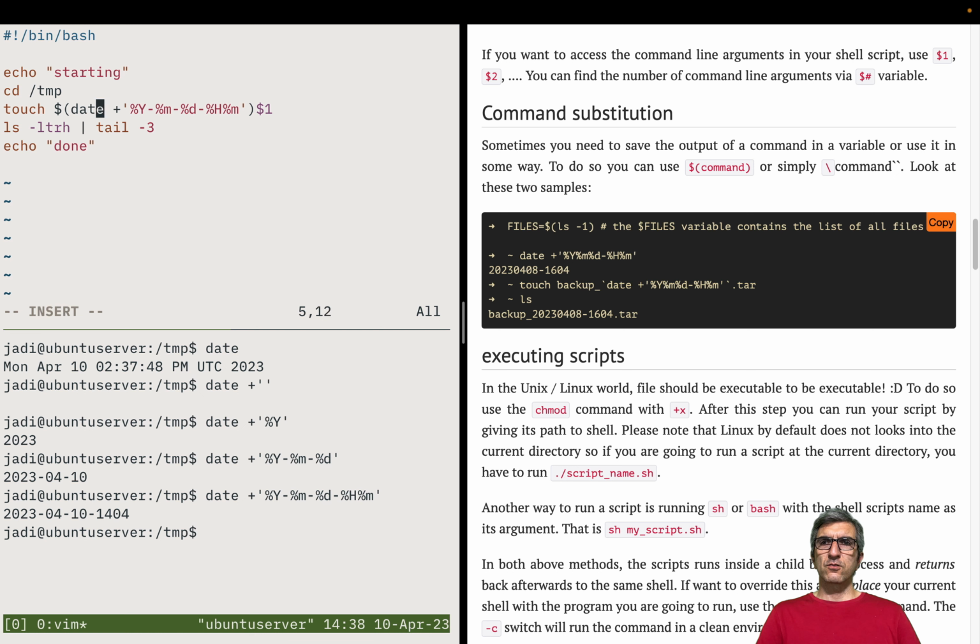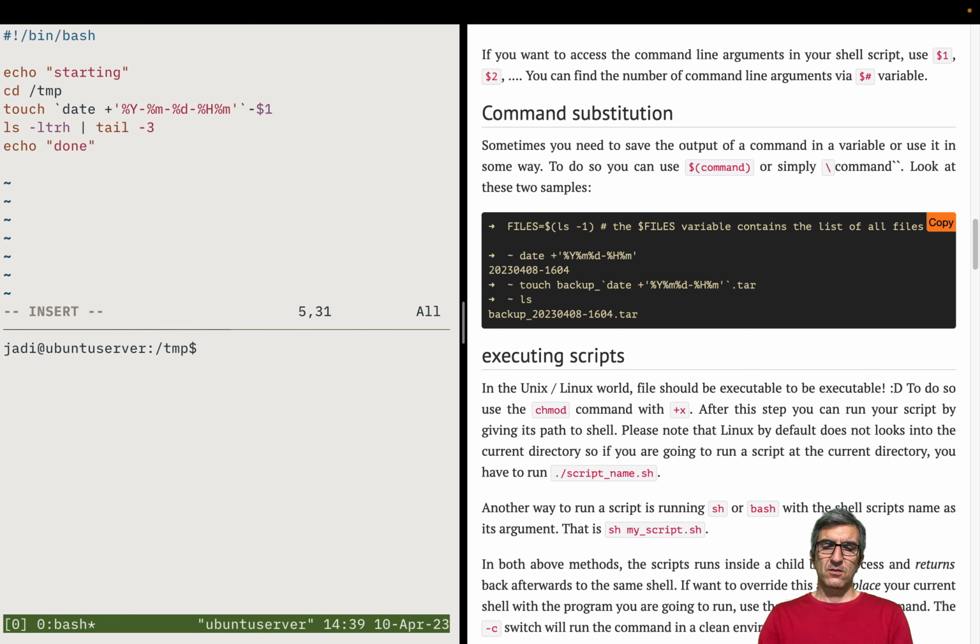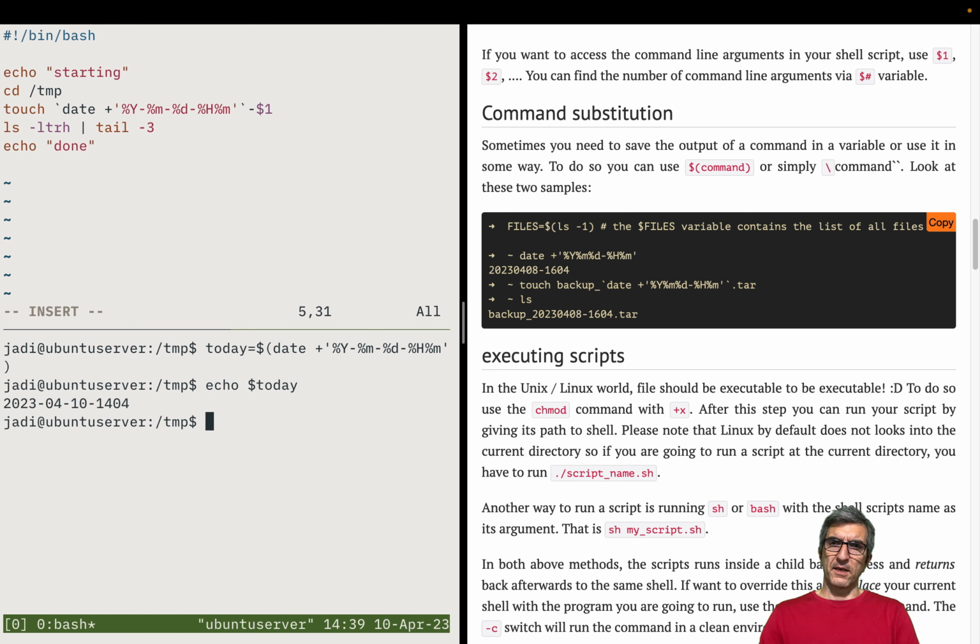Because this is done a lot, what we do is we use the backtick. This is a shortcut for that thing. I can say today equals this. I had to do it like this, right? And I can say echo today, or now would be better than today because it contains the time too. A shortcut is doing the today equals this, two backticks and your command in here, ls, echo today, it will show the ls.